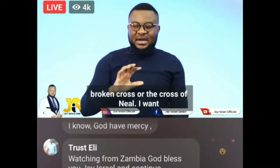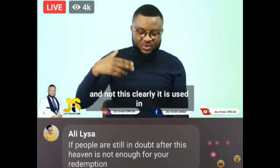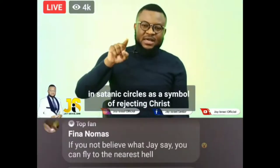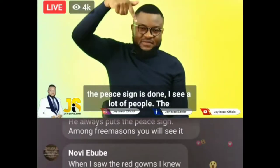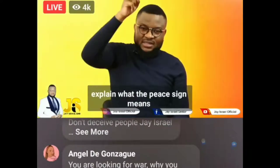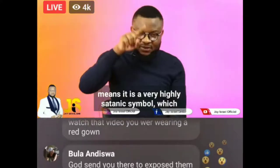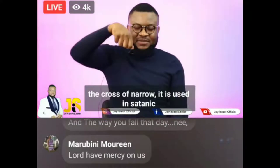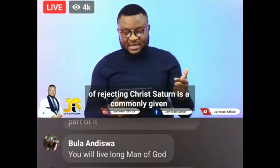I would have brought a board to write it down so that you can have a clear understanding, but I'm just going to illustrate it. There's a circle, and in that circle there is a V sign that looks like this. There are two arms that are broken, facing down on the side. So that is a cross with broken arms inside a circle. The cross is given to Satanists so that they can turn it upside down and break the arms as a sign of rejecting Christ.